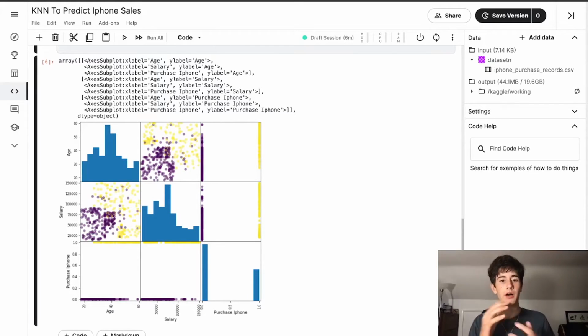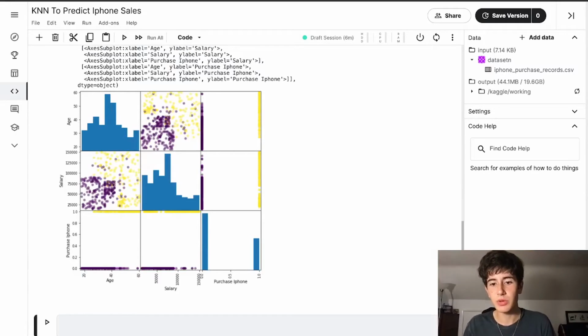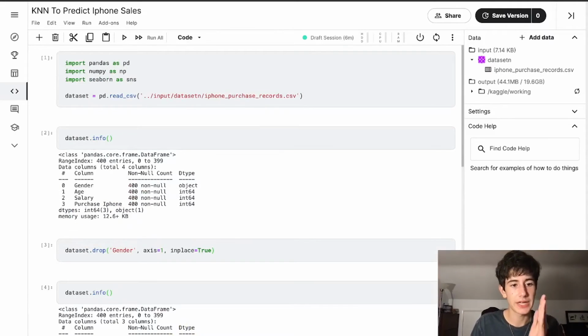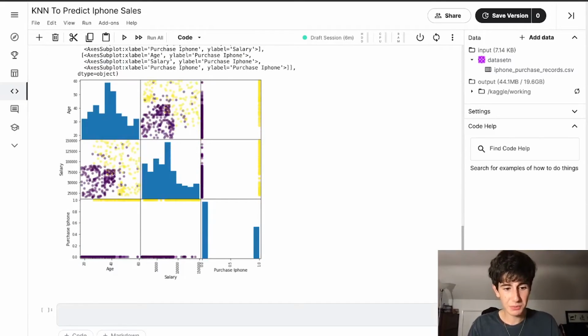We want to look at other aspects of the data to understand, based on salary, what type of consumer would buy the iPhone. Someone with a higher salary or a lower salary? So the way we visualize stuff like this is we use distribution plots. And the way that can be accomplished is using the Seaborn library we initially imported here at the top. So Seaborn, sns, has a method called displot.